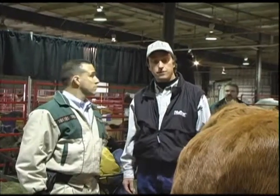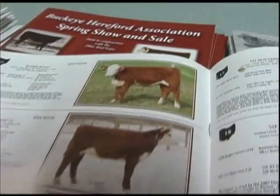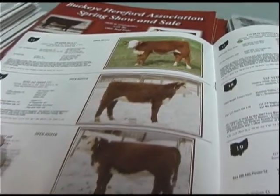Next step, if you wanted to go to Louisville or you wanted to go to Denver, there are papers, and check with your local vet and the show for requirements. Yeah, the best bet. I'm a practicing veterinarian, so what I ask my clients to do is to not only tell me where they're going, for example, going to Louisville, but furthermore have the piece of paper, the sale catalog, or the show requirements in the barn, so I can read it at the time that we're doing the tests. And that is the best way for producers to be assured that they will have met the requirements for that sale. And if they meet those requirements, then it's the sale's fault, not their fault, that they didn't do what they needed to do.